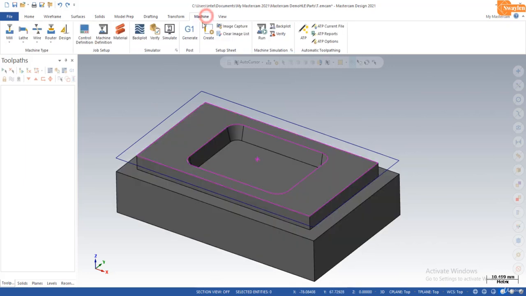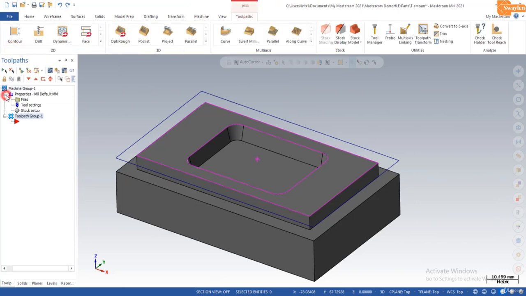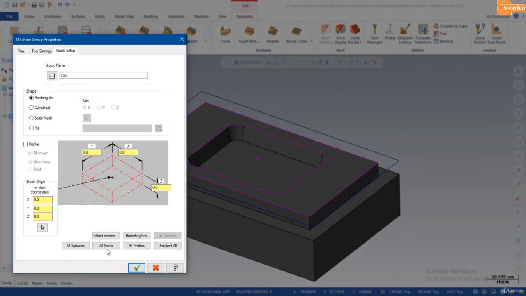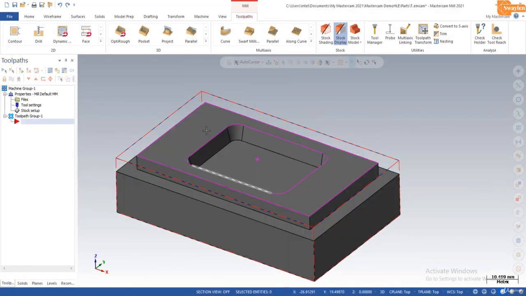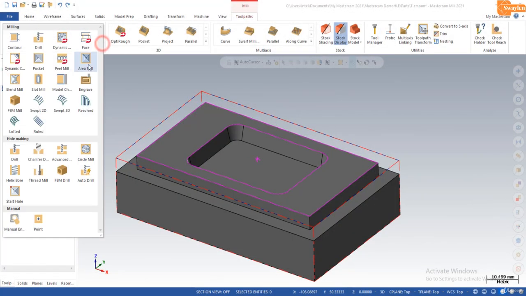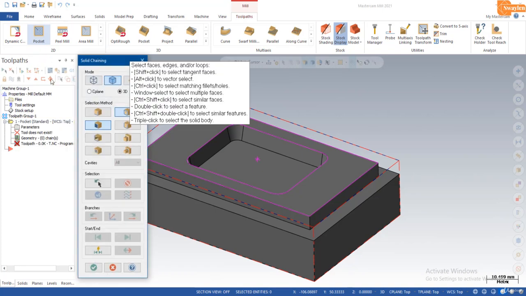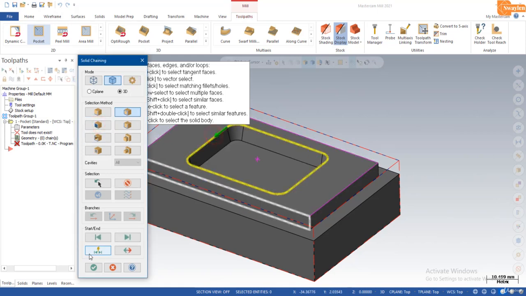So in machine, first of all I will click mill, default, and here stock setup, all solid and OK. So now pocket milling operation, select this line portion. So I will unclick this face and selection.